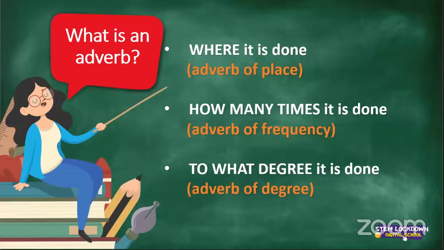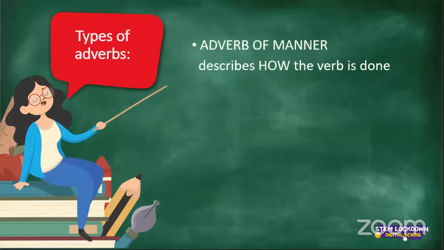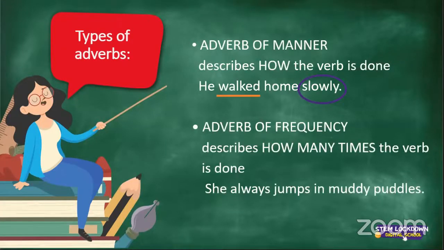We were busy with the adverb of frequency. Okay, and I asked you guys to tell me where the verb is in the sentence. She always jumps in muddy puddles, and you are right. The verb is jumps. So now we are going to ask, how many times does she jump in muddy puddles? Remember, an adverb of frequency is not necessarily a number. So we ask, how many times does she jump in muddy puddles? What does that sentence say? What is the word it uses?